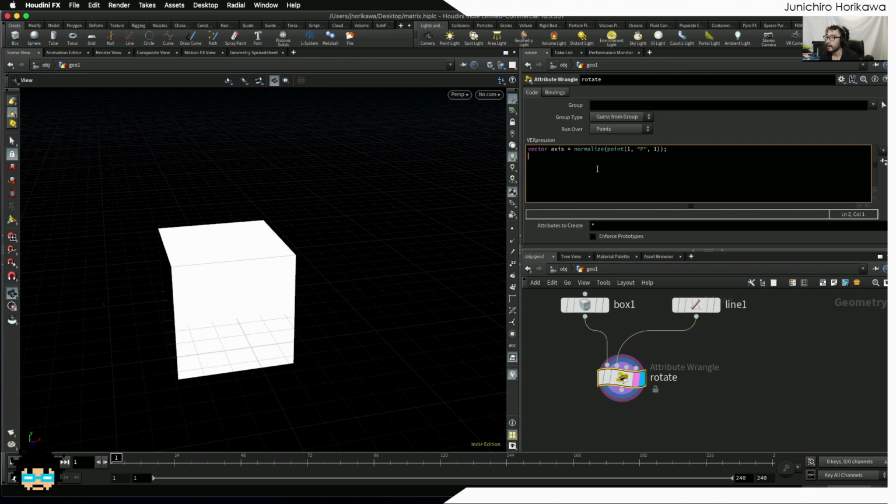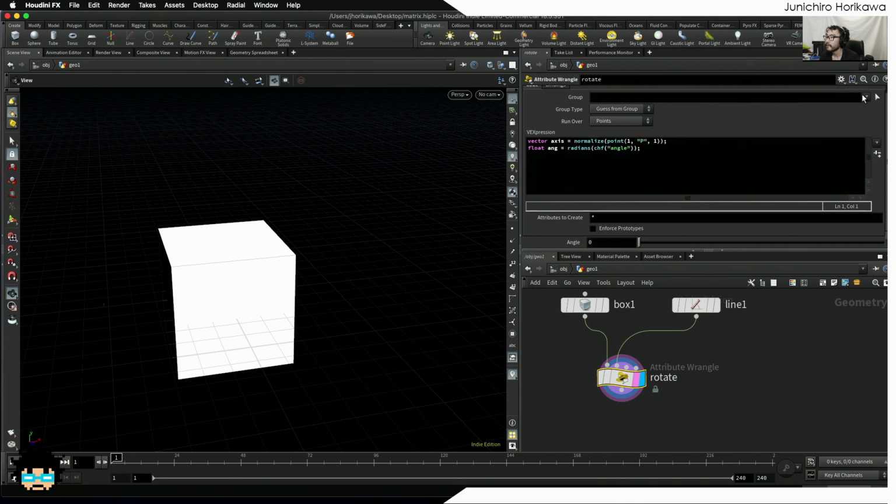Now let's also create a parameter for the angle, how much I want to rotate, and it has to be in radians, so let's use a radians function first, and inside create a parameter called angle.